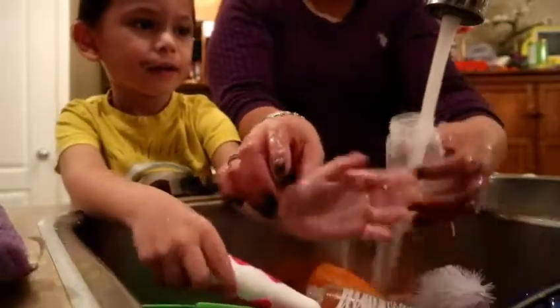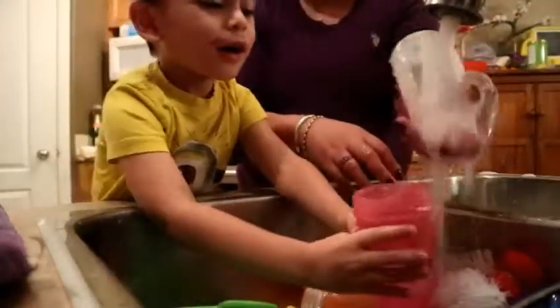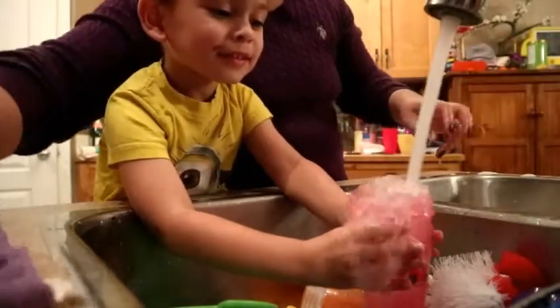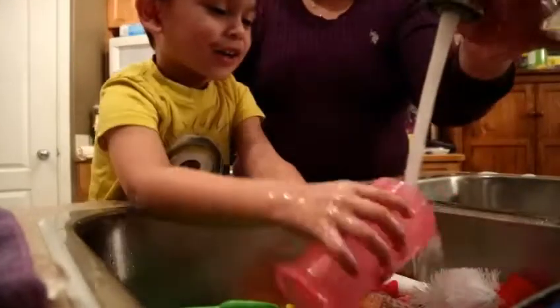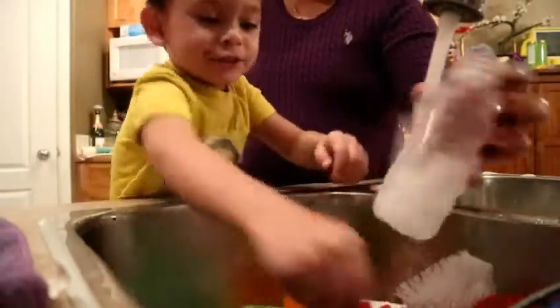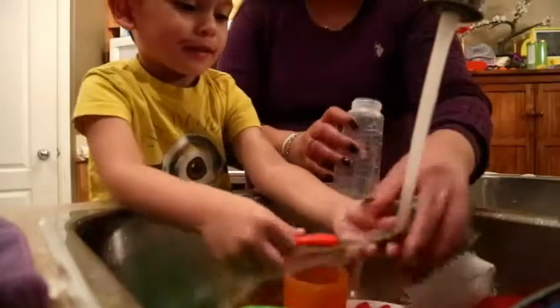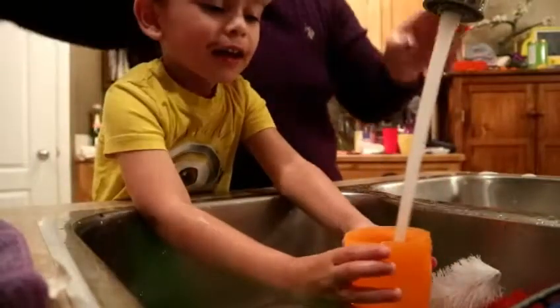I know this is like a game. Wait. And then you put it there in the purple. In the purple fold. Mommy will do it, okay? Mommy will do it this time. Ayan, parang laro lang yan kanina mga friends. Okay, you put it there now. That's good. That's good enough. Orange. The orange one. Oh, the red one. Okay. Yeah, you need to rinse this one here like that. Okay. No, you put it here. The clean one should be on the towel. Yeah, good job. Good job, Kuya Seth.